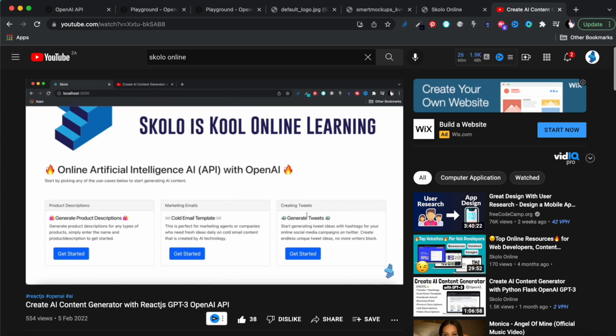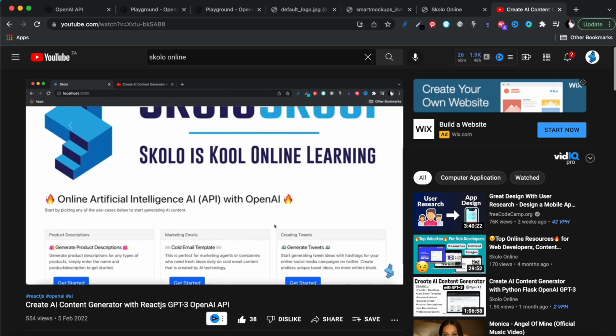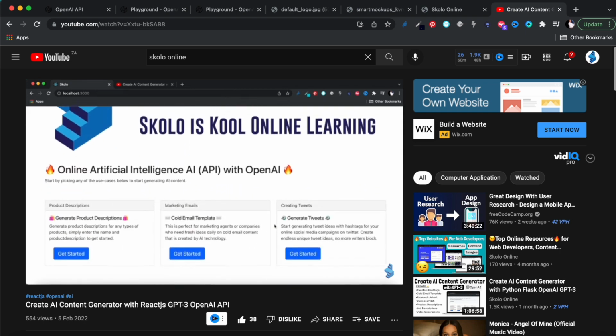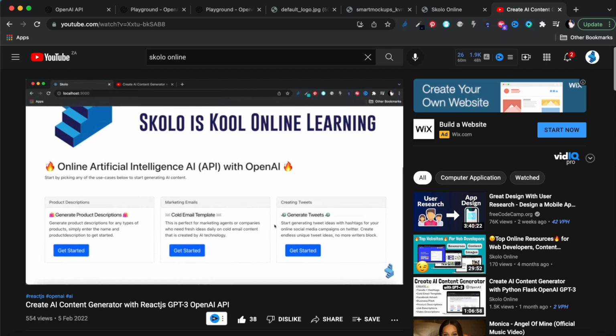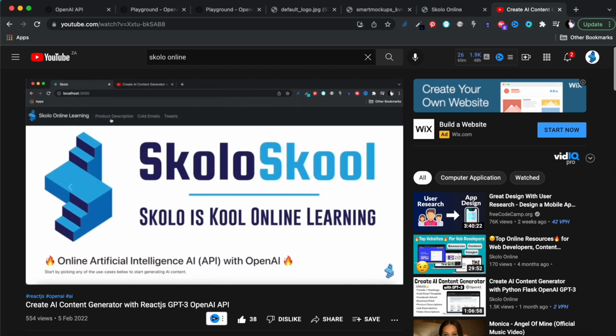If you are a normal person and you're not a coder, you don't know how to code HTML and CSS, you can just give Codex instructions on the kind of website you want to build, and it's going to generate HTML code for you that you can then deploy and create a website. And I'm going to show you how to do this.